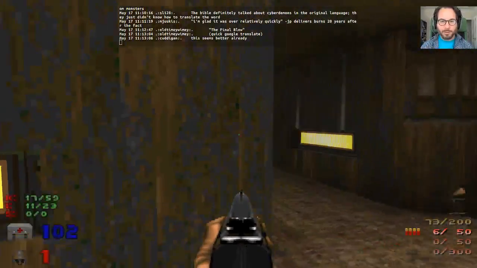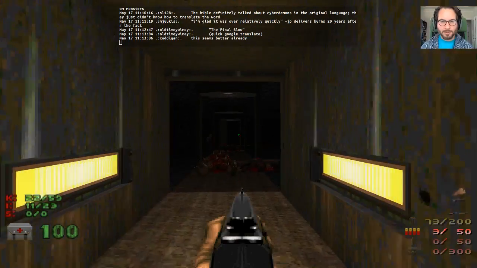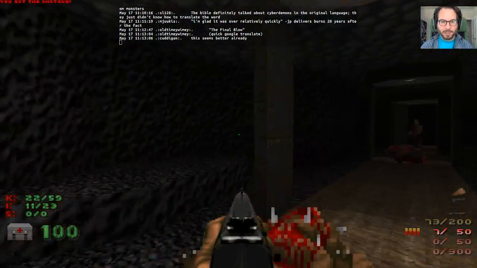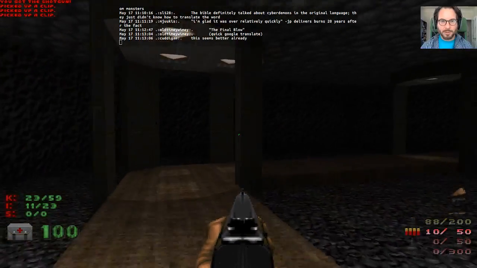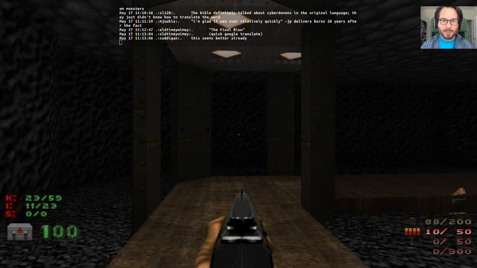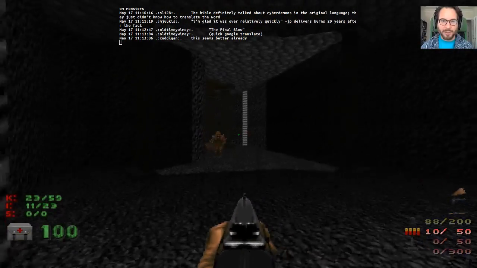Okay, we got a long hallway with hit scanners and imps. Cool, yeah, this is pretty cool and moody so far. Oh yeah, someone from the chat says that a quick Google Translate of this WAD's title is "The Final Blow."